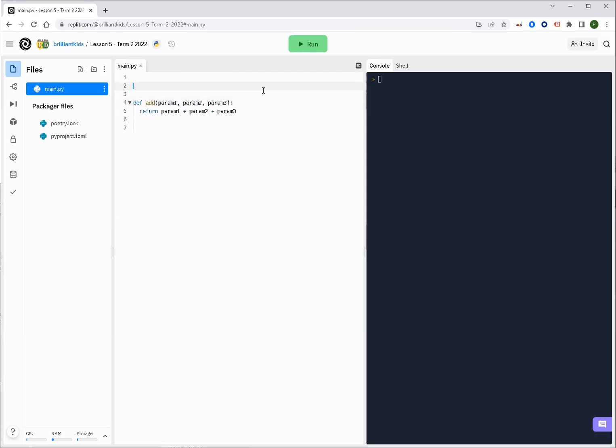So def means function, add is the function name, and param1 is parameters.